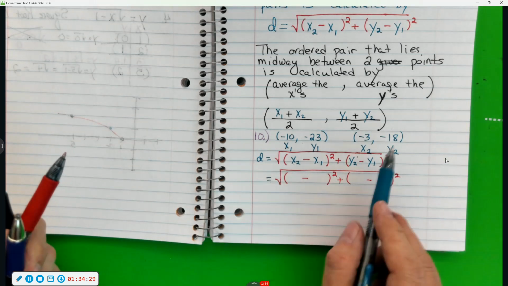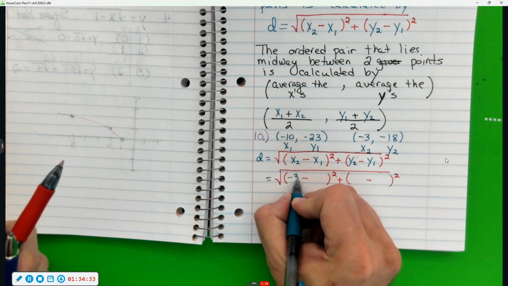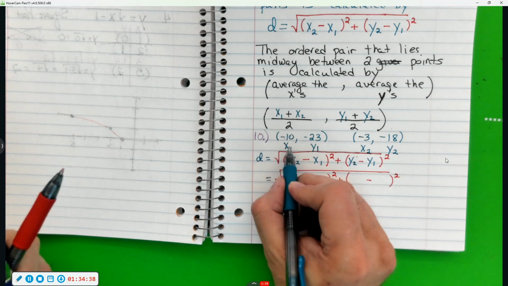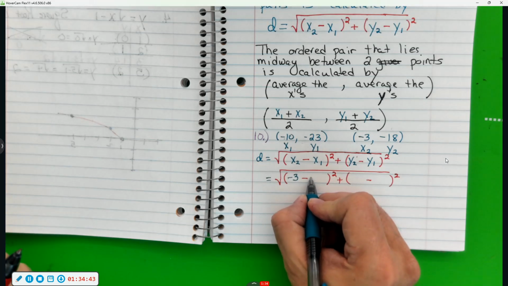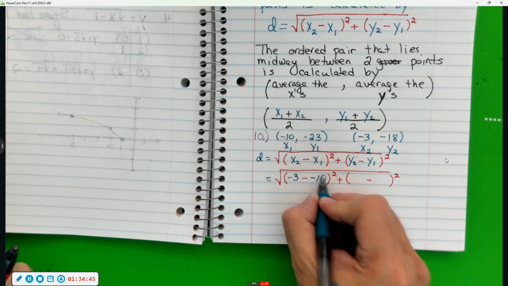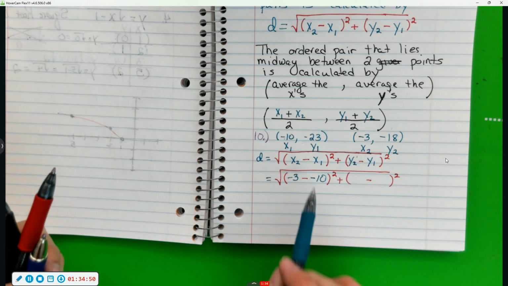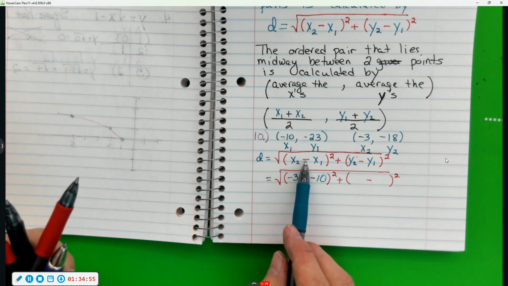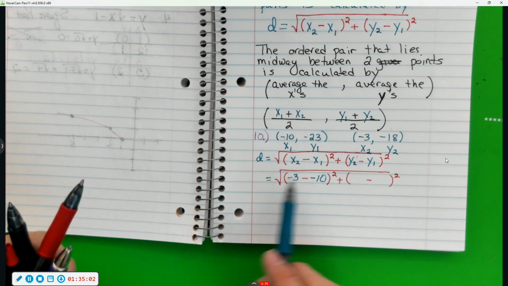Second x, that would be a negative 3 minus, what am I going to put in place of x1? Negative 10. Do y'all see why I'm doing the one with a lot of negatives? Because that's what's sort of messy. What's happening right here? We have the red minus from the formula, and then we have a blue minus also. So this minus and negative is going to become what? Yeah.